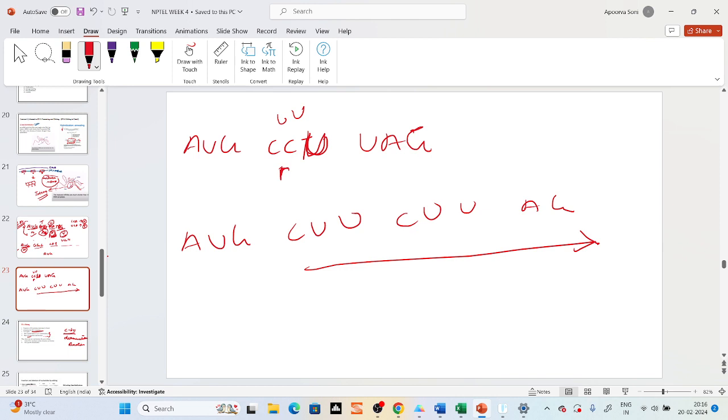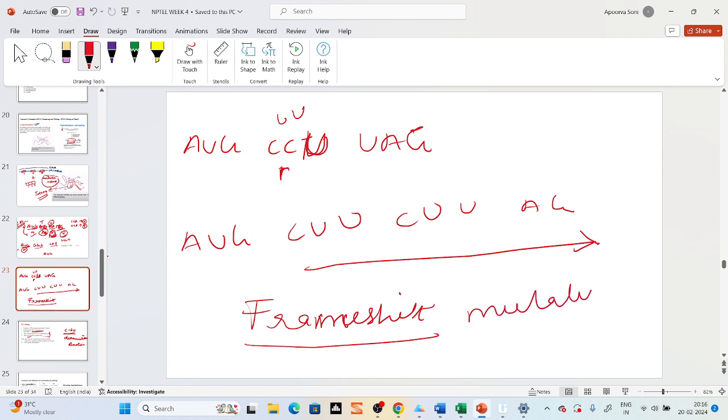Again you see the entire frame has changed. So this means that insertion and deletion will always have a greater impact in comparison to base modifications, because base modification will only affect that particular codon of which base is getting affected, but insertion and deletion will affect all the codons that are downstream. The entire frame would be changed. That is why in mutation terms it is known as a frame shift mutation, because the entire frame gets shifted.